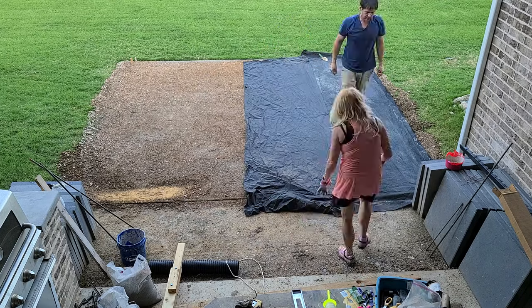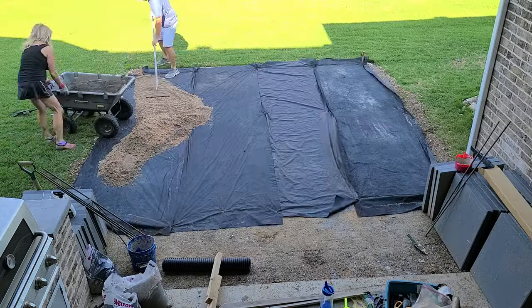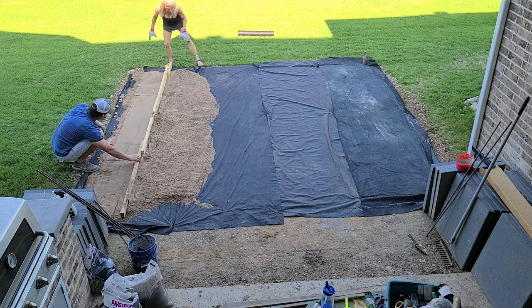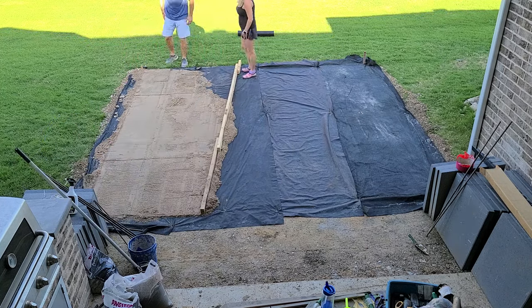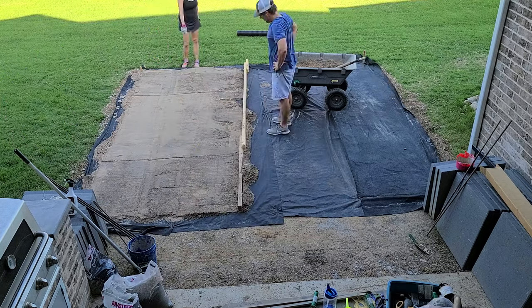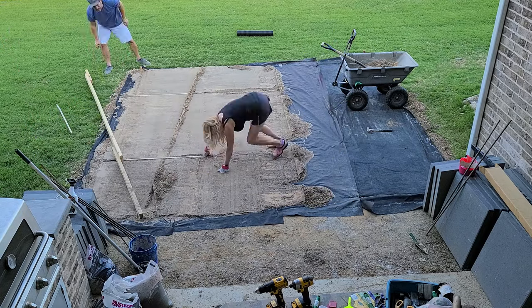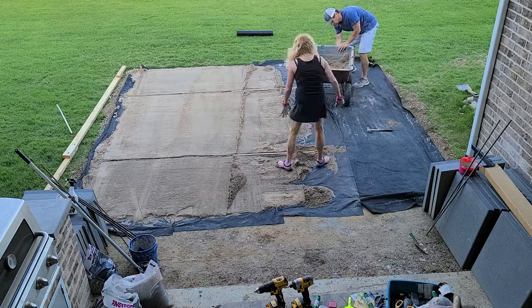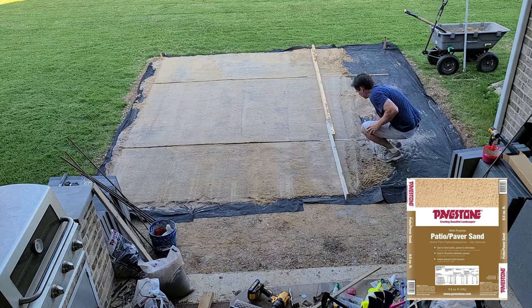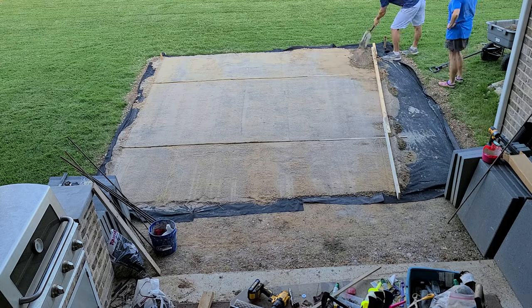For these Brock paver pads, the process is to lay down a weed barrier, then spread a half-inch bed of sand, lay down the pads, and put your pavers on top. To get the sand depth right, I tried attaching a half-inch spacer to the bottom of the screed, but that didn't work because the spacer was riding on top of the sand and grabbing the weed fabric. So we ended up using half-inch thick sticks as guides. Make sure you're using just plain sand — not paver base or gravel. I had originally purchased a patio paver sand product from Home Depot by Pave Stone and it was much too granular, so I went to a stone yard and bought the sand they use for concrete mix by the bucket.